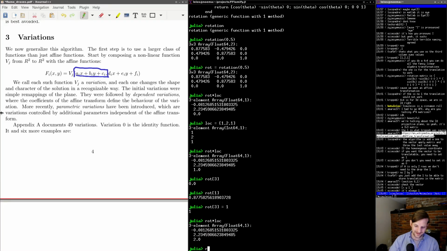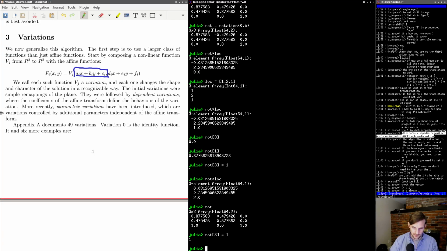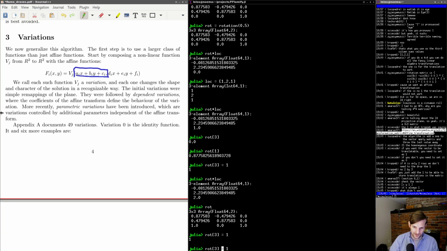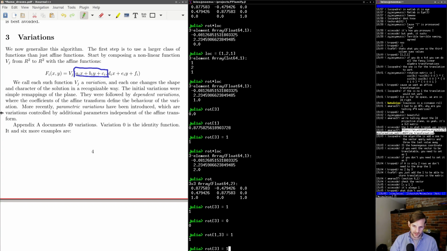So we have the rotation here as that matrix. Oh, what? I set rotation of 3 is equal to 1. Oh, I see the problem. That wasn't what I thought would happen. Okay, now I understand. And we actually want rotation of, whatever, 1 by 3 is equal to 1. Sure, that'll do. And now if we look at rotation.